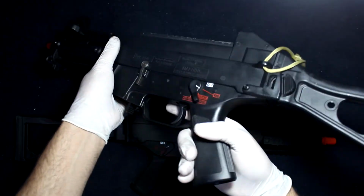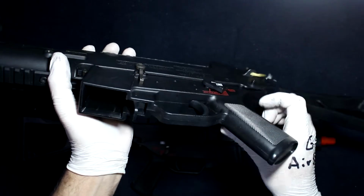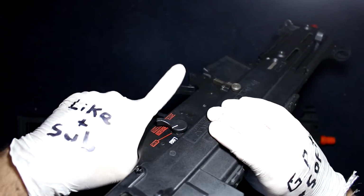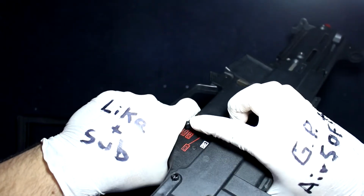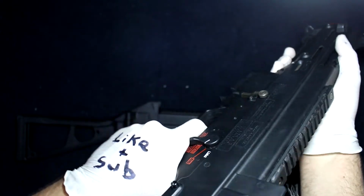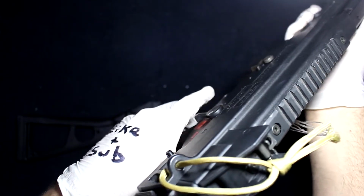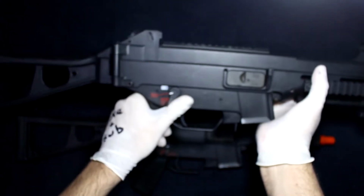Alright, second reason why this selector sucks for me. In semi, which I use the most, as you can see here, it's an elevated selector switch, which makes it easier to access, but it is kind of high, and when I put my hand here, this rests exactly against my knuckle. When you shoot, and this gun has quite a recoil because it's fully plastic and the bolt is full metal, which makes the recoil a little harder, every time it recoils it hits this part of my hand and it hurts a little bit. Doesn't happen with a glove, but I thought you should know.